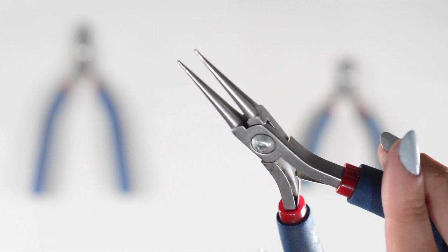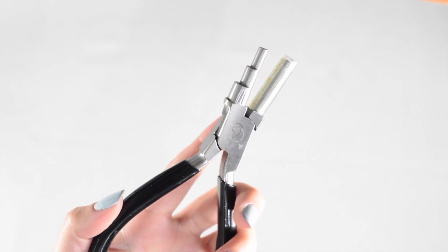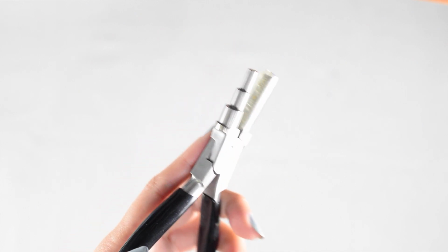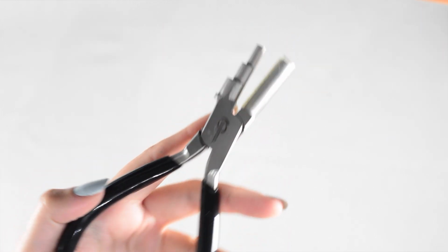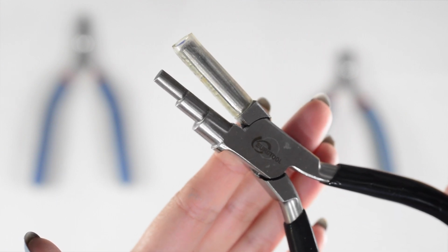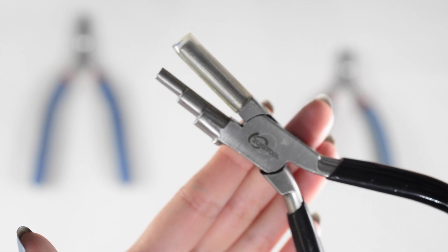Another looping plier I have that isn't necessarily considered a round nose are these wrap and tap pliers from EUTRO TOOL. Because I do so many wire wrapped pendants, and also because I make my own ear wires, these are so handy for creating consistent loops. One nose has 3 stepped loop sizes, and the opposite is a nylon covered nose that holds your wire without damaging it. This is the 5, 7, 10 millimeter set. There is a 13, 16, 20 millimeter set that you can buy, but I don't usually make loops that big. And if I am, I just kind of use random household supplies like the tops of nail polish bottles, Sharpie pens, markers, lipstick tubes, etc.